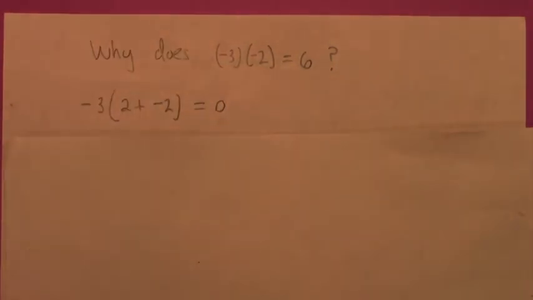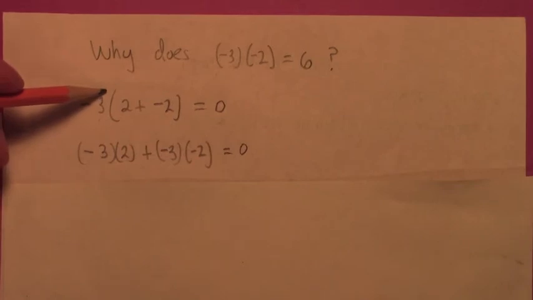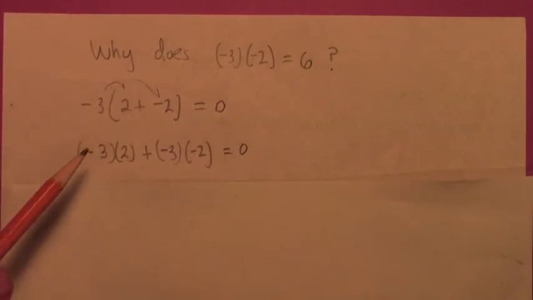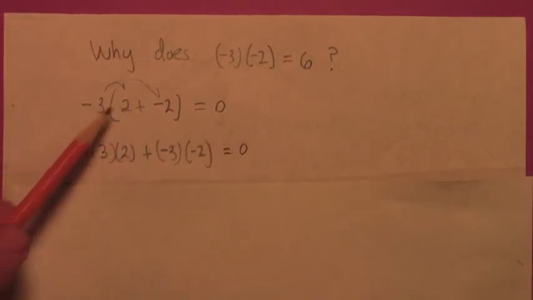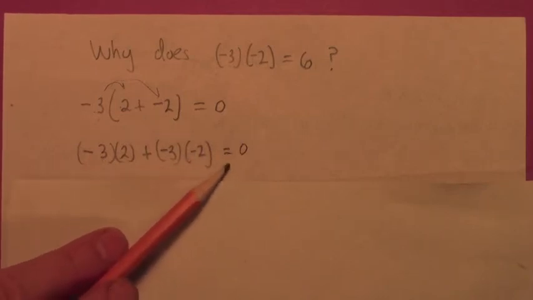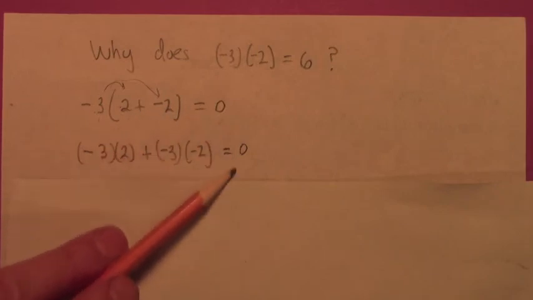Yeah. Okay. Now what we're going to do is use the distributive law on this, which is legal. The -3 is going to multiply each of these. So you get -3 times 2. We're not going to multiply it out yet, though. We're just going to write it in this form: -3 times 2 plus -3 times -2. Okay? You following me here? And we know it equals 0 because we know this inside is 0. So the whole thing has to equal 0.